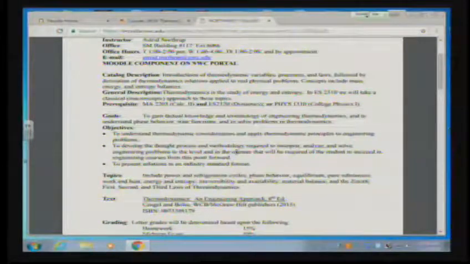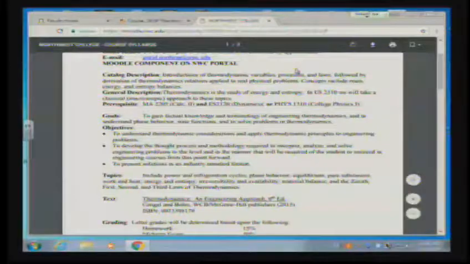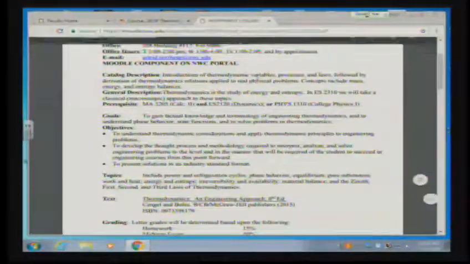This class will prepare you, if you are a mechanical engineering major, a chemical engineering major, or a petroleum engineering major. It's going to be the basis for a lot of stuff that you do from this point forward. If you are a civil engineering major or another specialty engineering major, this may be the last time you see this information. But in any case, it's important for different reasons, but almost every engineering student at every college is required to take this class.